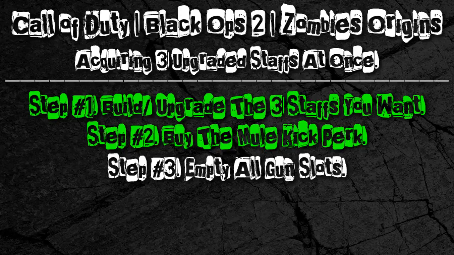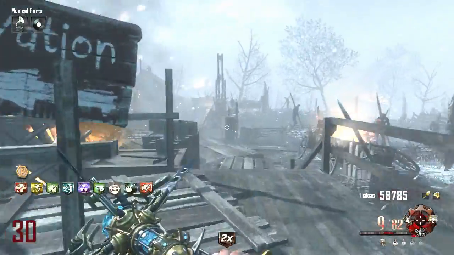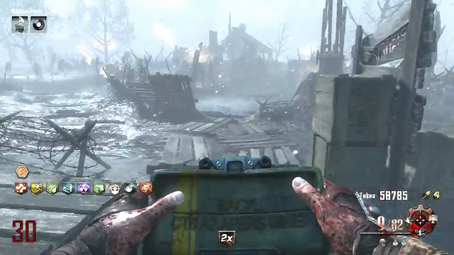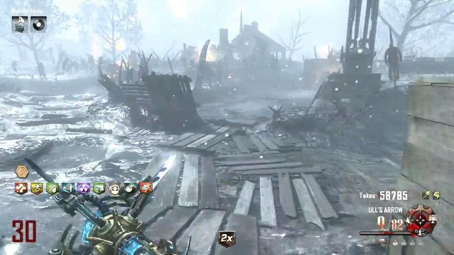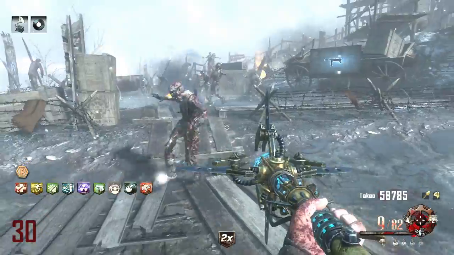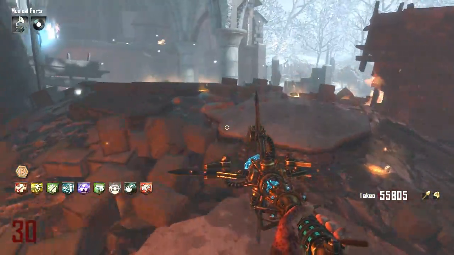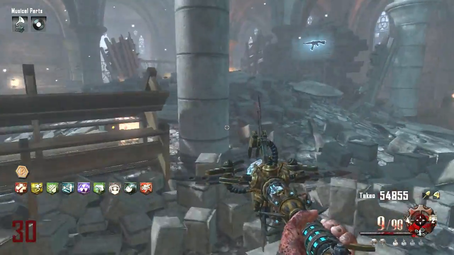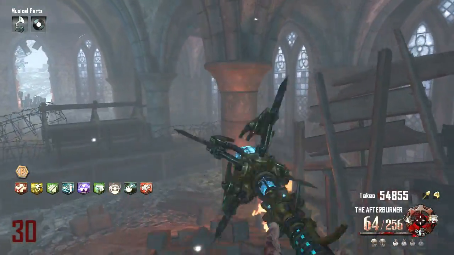Step 3, you want to empty all your gun slots. Now, you may be wondering, what do you mean? How do you empty your gun slots? Well, basically you want to grab a gun off of the wall or out of the mystery box or anything like that. The only reason I'm saying that is in case you're so far into the game you already have a pack-a-punch gun.